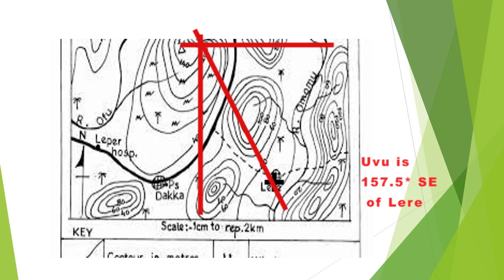If you are taking the bearing from magnetic north, it is referred to as a magnetic bearing. If you are taking the bearing from the true north, it is called true bearing. But whichever one you are taking, you can convert to the other type of bearing by deducting the magnetic variation. So if your true bearing gives you 100 and the magnetic variation gives you 6, that means your magnetic bearing should be 94 degrees.